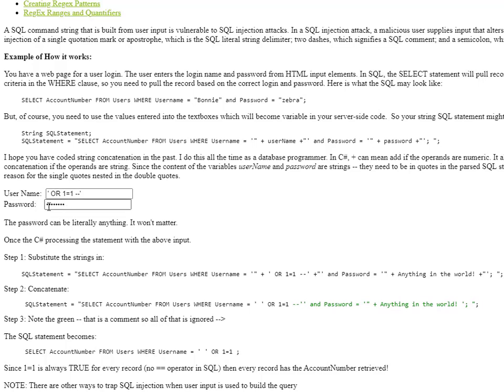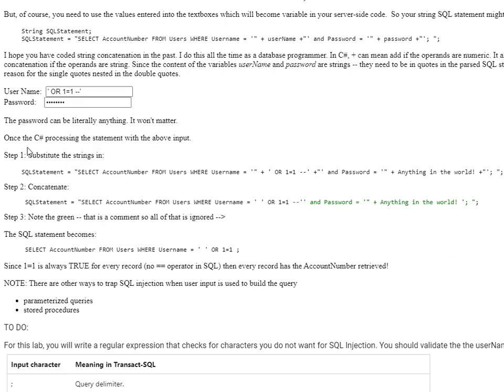And in this case, the password can literally be anything in the world because the injection is going to happen. So what's going to happen is this string is the username. I've just plopped this string, the username, right here. I haven't completely done the full concatenation. I'm just showing you what if we plopped that there. And password could be anything in the world, okay?